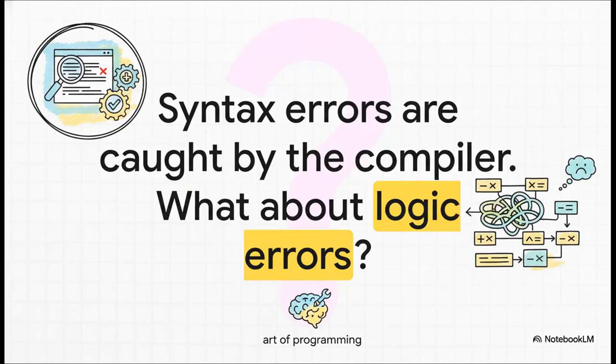And that brings us to our final thought. We spent all this time on syntax errors, the kinds of mistakes that the compiler will find for you. But the real next level, that's tackling logic errors, when your code runs perfectly fine, but just gives you the completely wrong answer. And figuring those out, well, that's where the real art of programming truly begins.